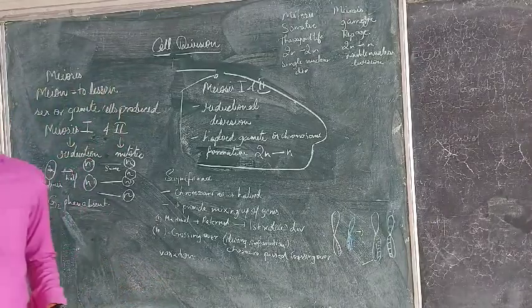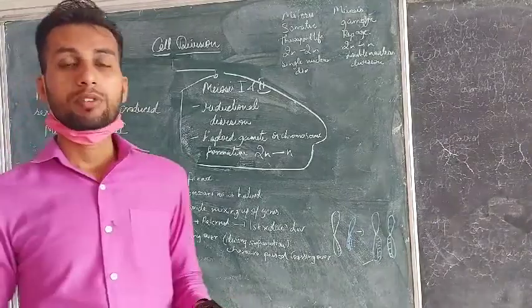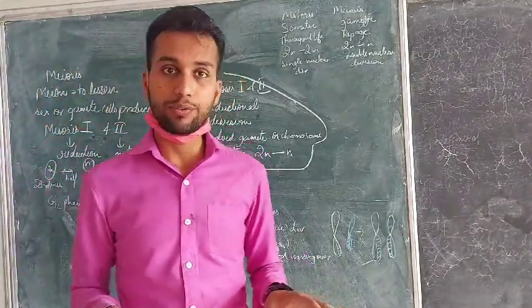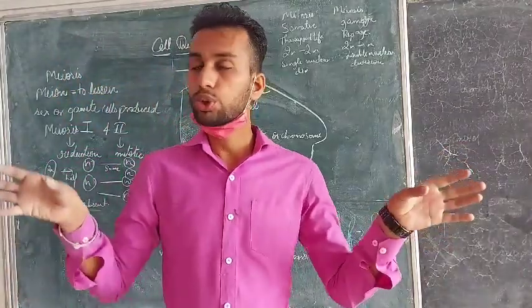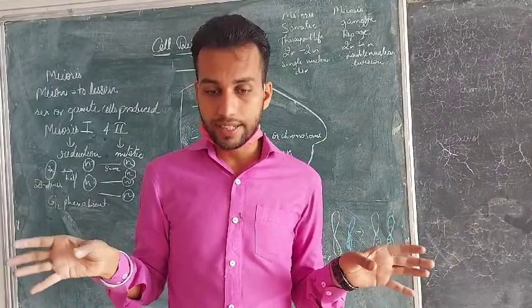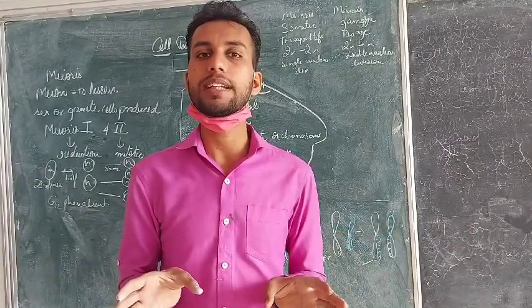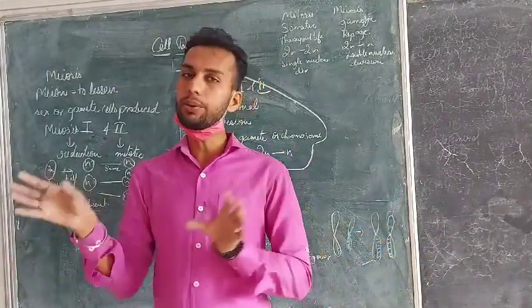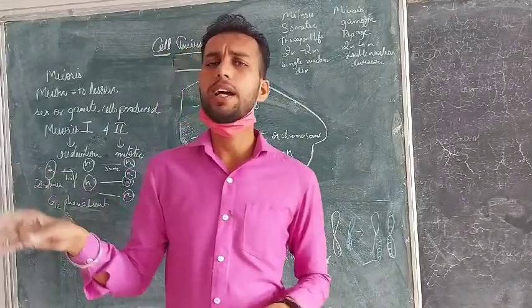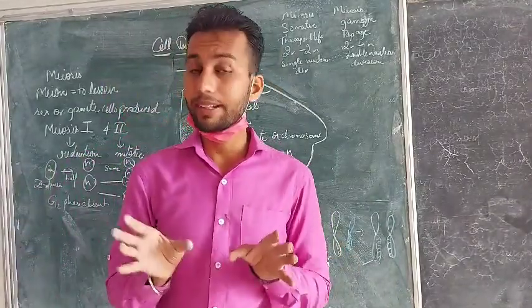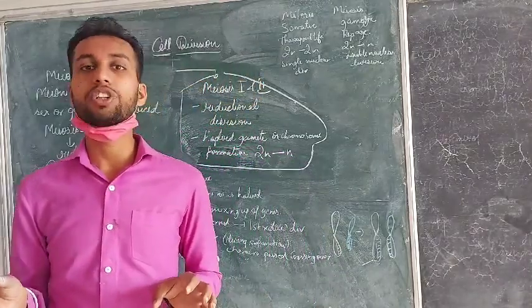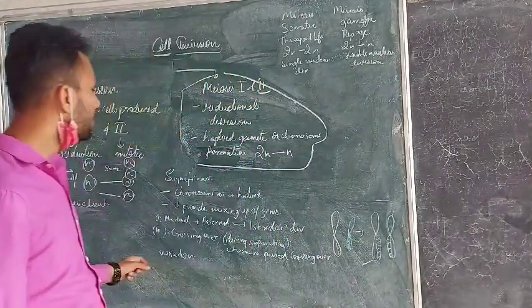Now coming to the variation. Variation means difference. What do we understand by variation? Variation means difference, because the chromosomes come from maternal as well as paternal sides. So two different sets of genes are being carried, and then those genes will be incorporated in the child. The child is almost similar to its parent, whether it is a plant, an animal or a human being, but there will still be slight variation or difference. That is due to meiosis only.